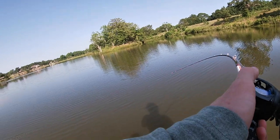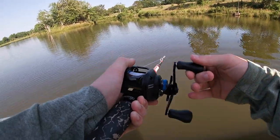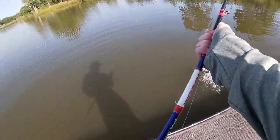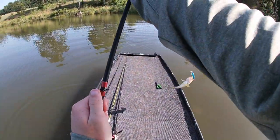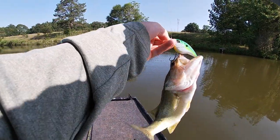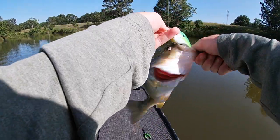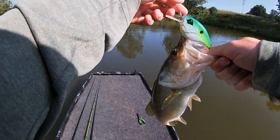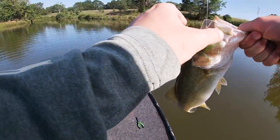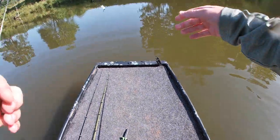Oh, there we go. That's a fish. Oh, yeah. That's a pretty good one. Just kidding. He's small. Oh, we got one. Oh, my God. Oh, no. It's in his eye. Oh, that's a bad spot. Ow. Just got a treble to the hand. That felt great. There we go. And his eye is still intact. Oh gosh, he was not happy. Ow. Oh, second fish.